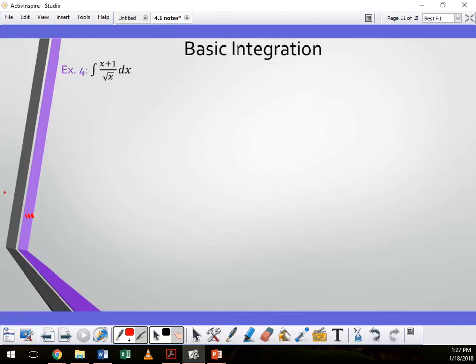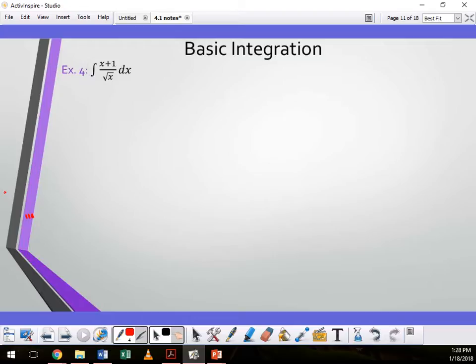All right, so we're just starting off with antiderivatives, so we're going to do integration. We'll do a lot of basic integration here, and towards the end I'm going to find initial conditions. What that means is I'm finding the value of C. I'm going to find the value of C.